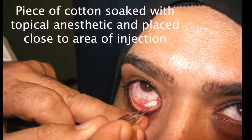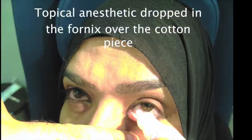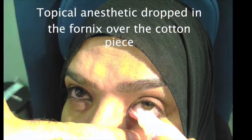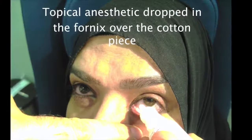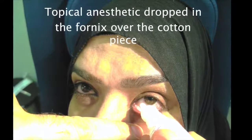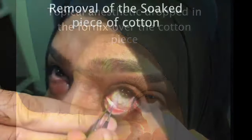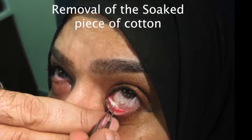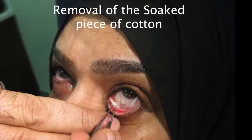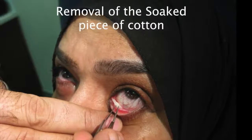This is a very important step because this technique can be very painful, but if you follow the same instructions I am giving here, it will be completely painless. Topical surface anesthesia alone will not sedate the entire area, but placing this pledget — this small piece of cotton soaked in Alcaine — in the infrapunctal area for five minutes, then removing it, will make everything perfect and allow you to inject smoothly. This step is crucial; otherwise it will be a very bad experience for the patient.